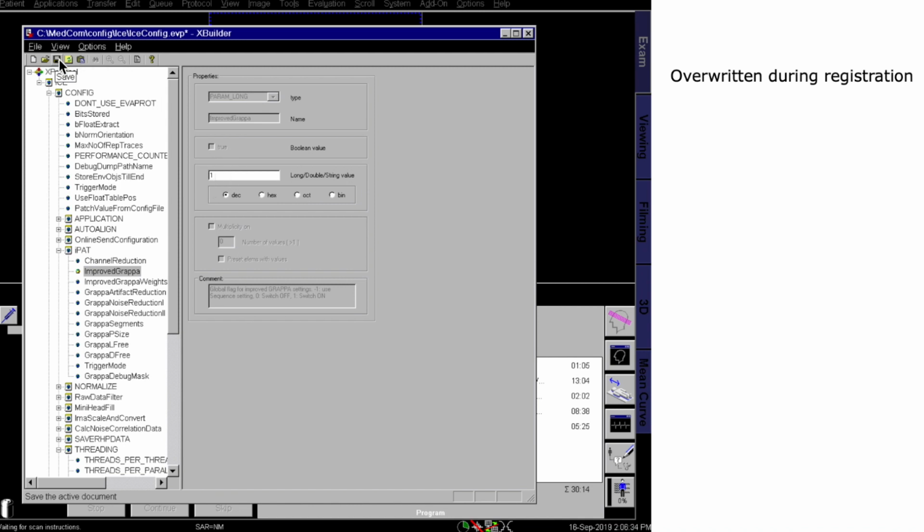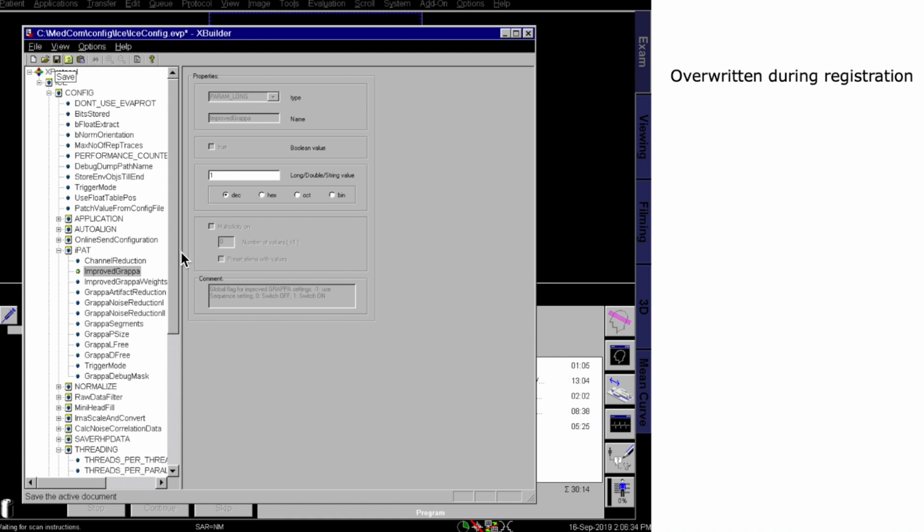As soon as you did that, you can save it. And now, for all the runs in this session, you will use the improved cropper. It's important to note that not only the open protocol will be affected by that, but every protocol within your session will now use this algorithm. As soon as you take a participant out and register a new subject, everything is overwritten again, which is, I think, a nice feature because it means that you cannot really screw it up for other people. Whatever you change here will be overwritten as soon as a new participant is registered.